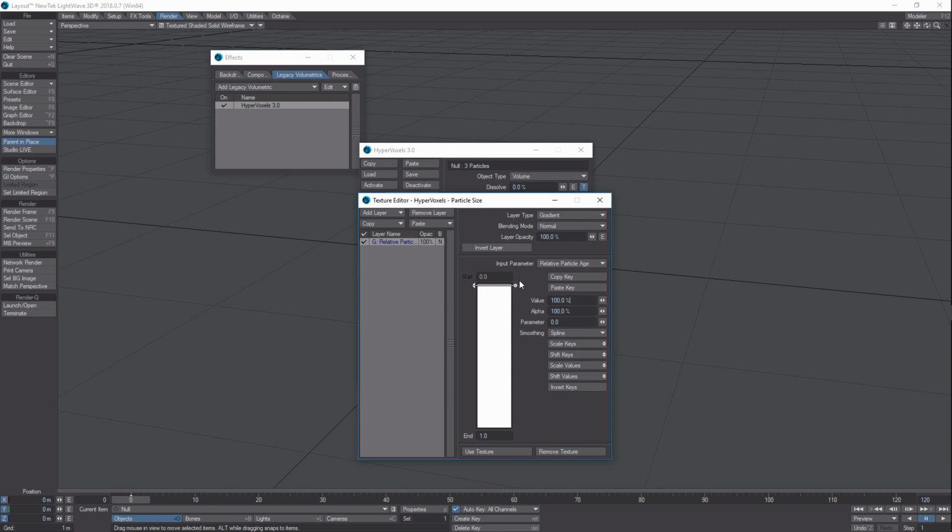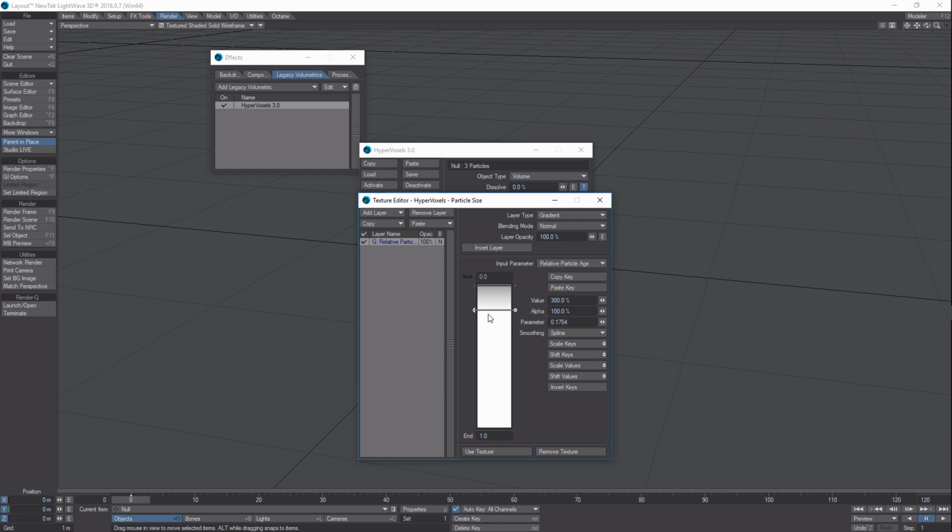The first one is going to be 100%, so that's set already. Then you come about a fifth of the way down and click here, and we're going to change this to 200%. Then we're going to come all the way down to the bottom and change that to 300%. And there you go. This will change the size of our particle. Like in my previous example of a human, this person's going to be getting bigger over time, right? Bigger right away and then gradually bigger.